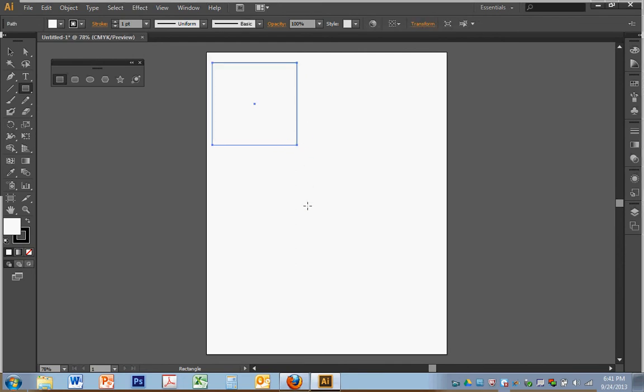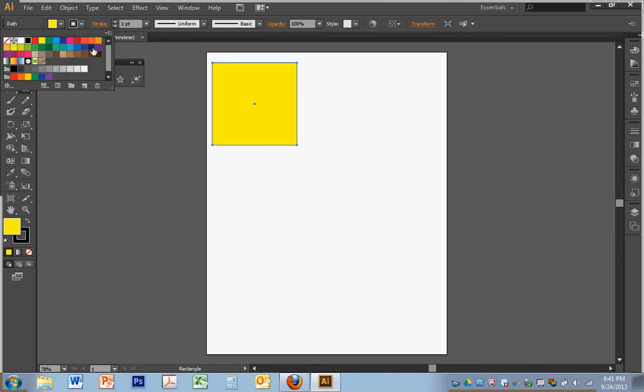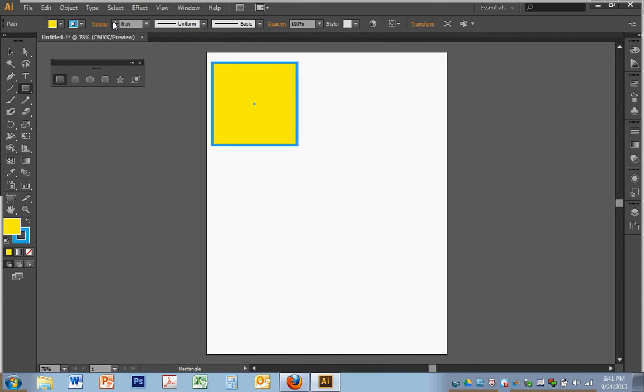There is my square holding Shift and Alt. I can change the color over here with fill, and I can change the stroke over here. I can give it navy, any type of color that I want. Increase the stroke value, and we'll go over that later.